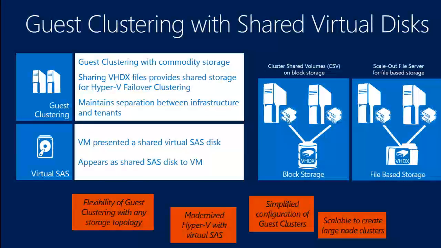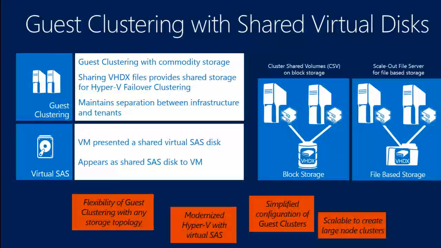One of our great new features in 2012 R2 is that we now enable a VHDX file to be shared between two virtual machines to enable guest clustering. Remember, we're really focusing on our cloud scenarios, private cloud and hosted cloud. Our guest clustering story in the past was that you used either iSCSI or Fibre Channel and presented these LUNs directly to the virtual machines, which you would use as a data drive shared between two VMs for a guest cluster.